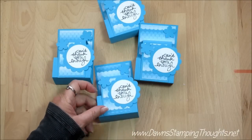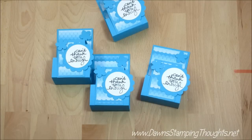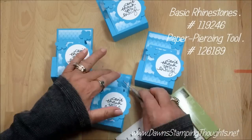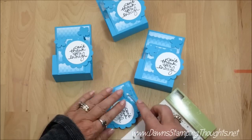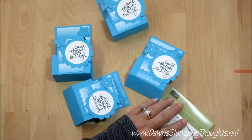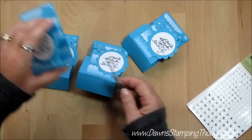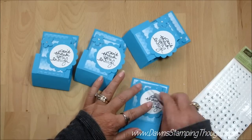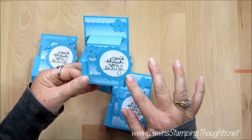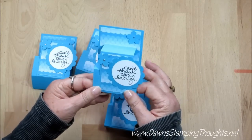Okay, so then the final step, we're just going to add some basic rhinestones. So I'm just going to add a rhinestone to each of the flowers. And once you make this card, you'll see that adding the sticky strip before you cut it is going to speed up the process, especially if you're making multiples.